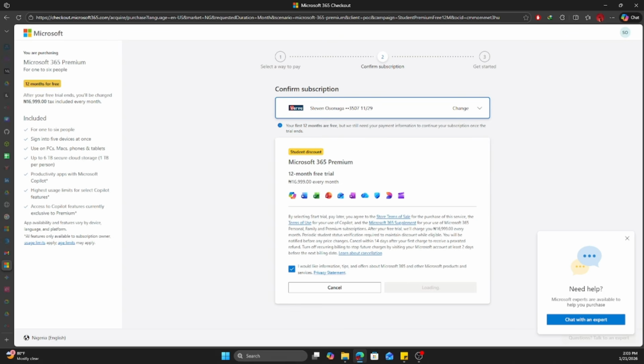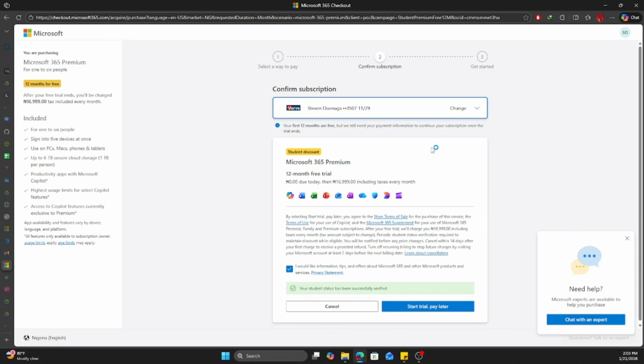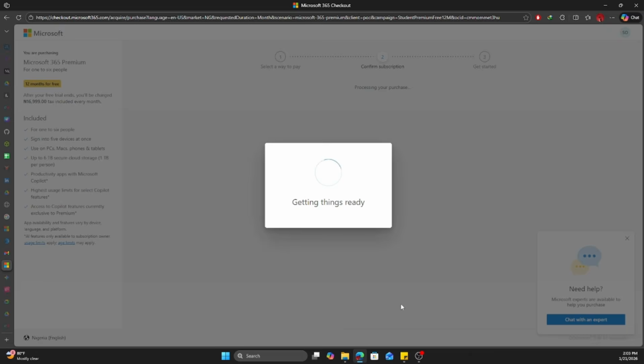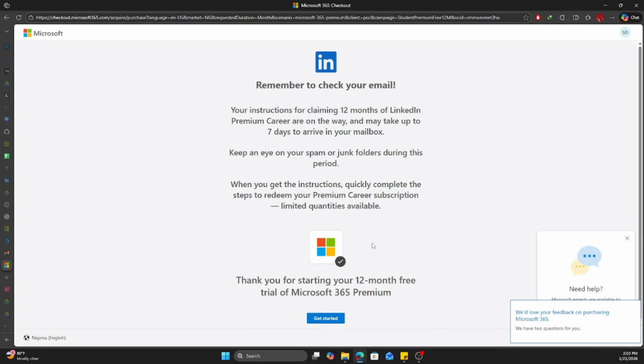And so now that my card has been added, next thing is to click on continue and wait. So after some process, voila, I have access to LinkedIn Premium. Now I have to wait for about 7 days for the voucher or something to come into my mail.